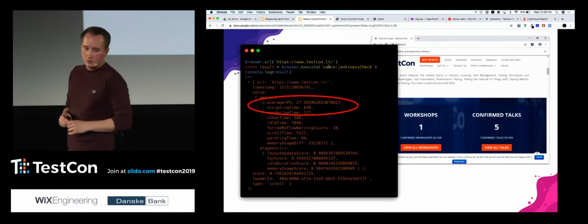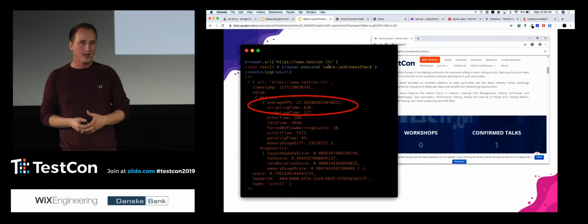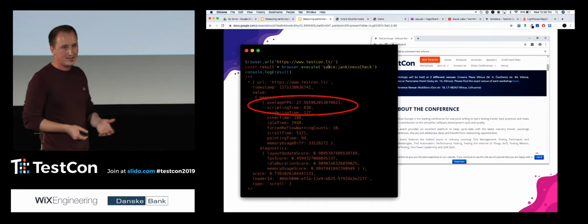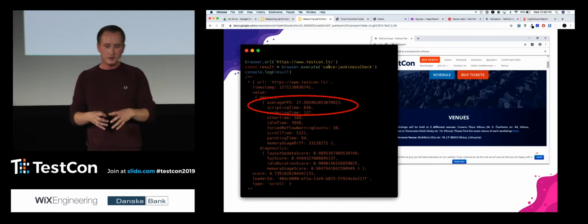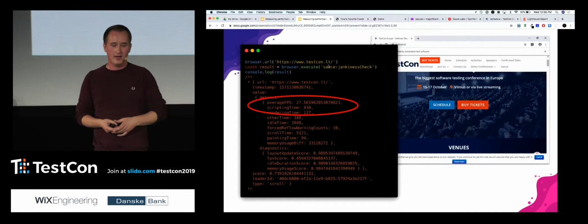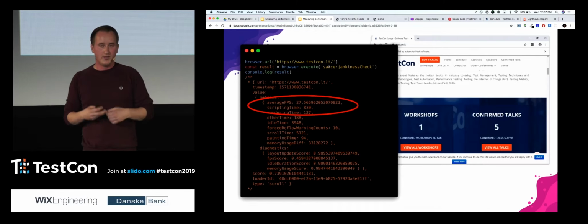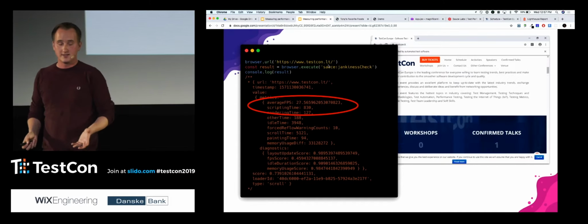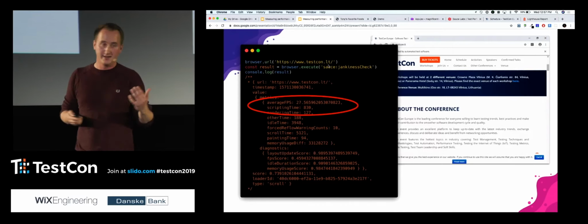Based on that information, we create several scores for how well you did with the forced layouts, how well you did with the average FPS rate, how well you did with the memory size, and computed together, we create an overall score that you can use to test the flakiness. So if we see that the browser is really doing a lot of things and the FPS rate is low, then we give you a warning, or you can assert against it and your test fails.